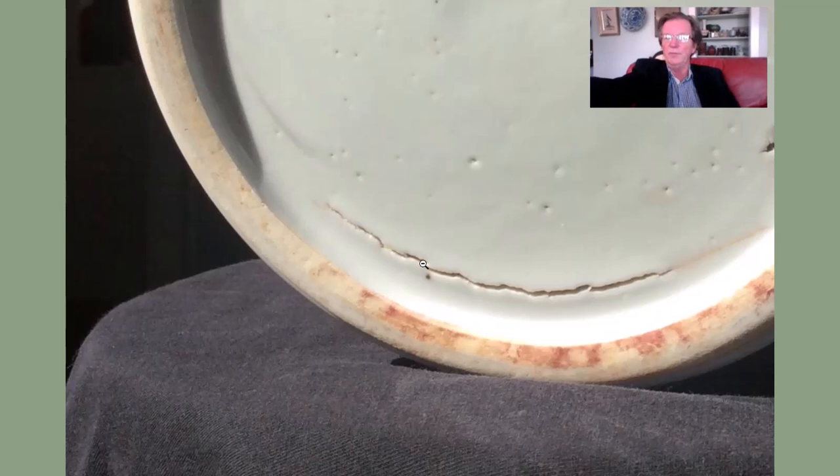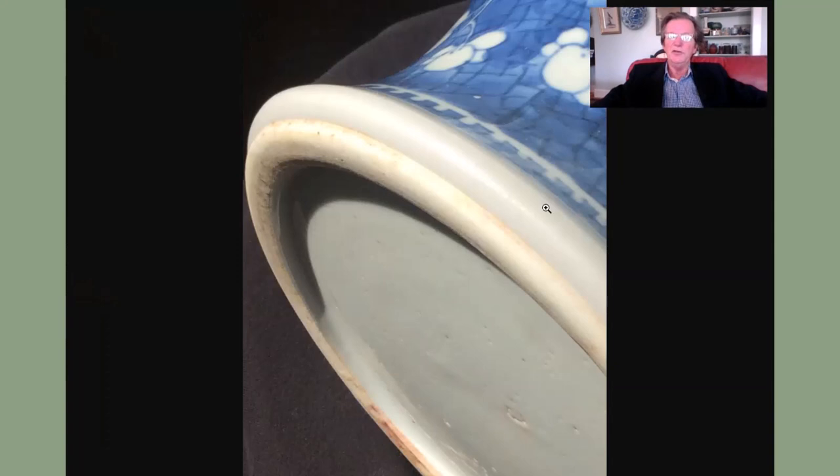The paste pulls back a little, so don't pay any mind to that crack. There's a chance the foot might have been polished and rounded — they used to do this sometimes, especially if they were fitting pieces onto stands. Normally you see some trim marks. It looks awfully rounded and smooth. If you run your finger over it, do you feel any knife marks from trimming? Typically they're not quite this rounded.